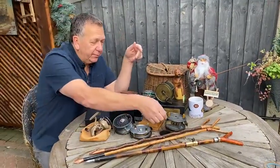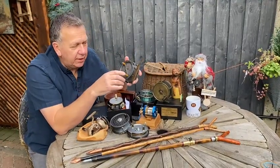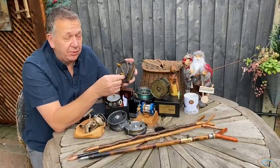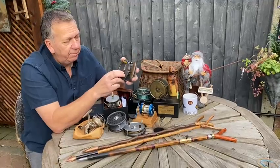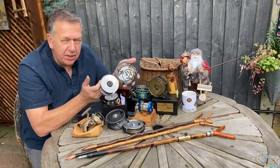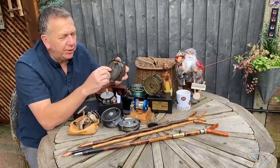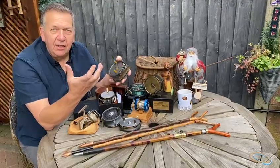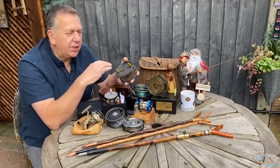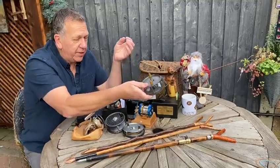Something a little older: the Hardie Silex Reel, famous from the late 1800s through to probably the 60s — still being made — but this is a turn-of-the-century model, beautifully engineered inside like a watch, and still usable and fishable today. The price point has kind of stuck at a couple of hundred pounds, but I'm seeing signs of them creeping up, so this is good both for fishing and as a short-term investment.